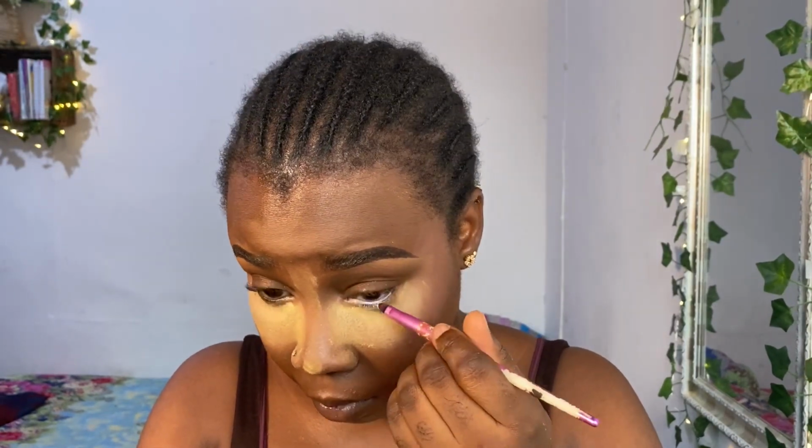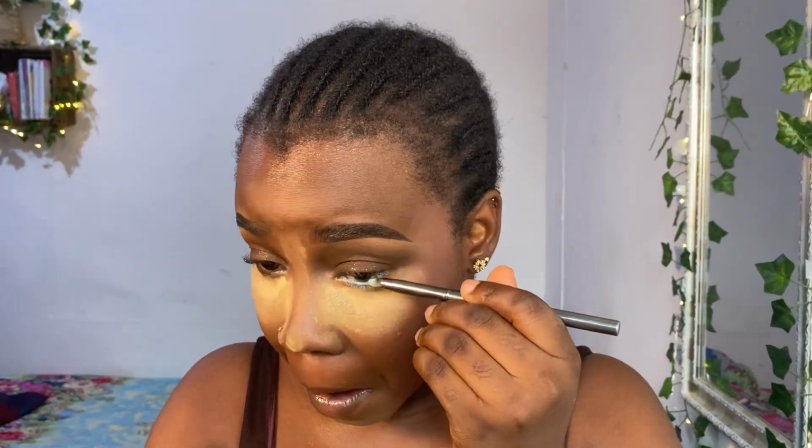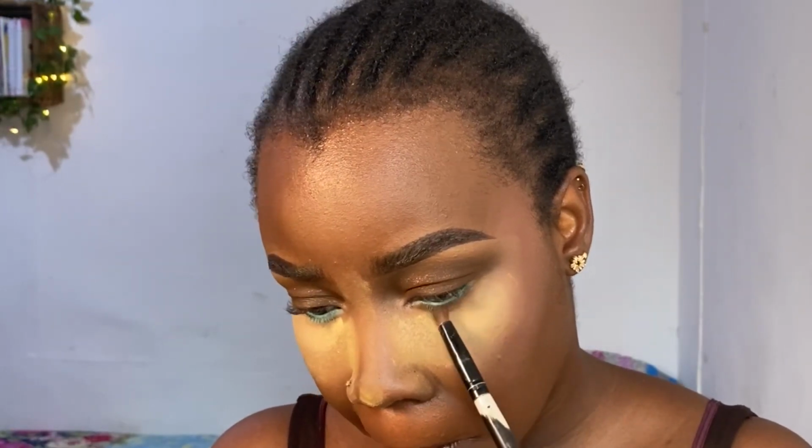For my waterline, I used my NYX eyeliner in Milk. After doing that, I went into this mint green eyeshadow and applied that all over the eyeliner I applied before, and it gave the look a bit of a pop of color, and it looked really, really nice. For my under eyes, I went back into that very brown shade from that color palette. I applied that all over my under eyes.